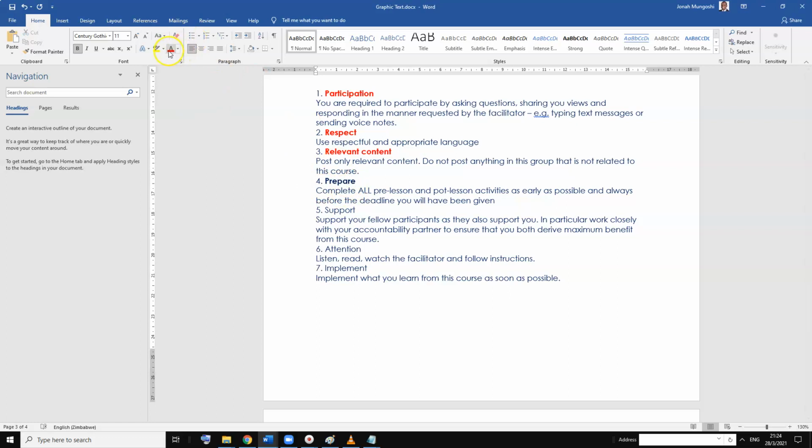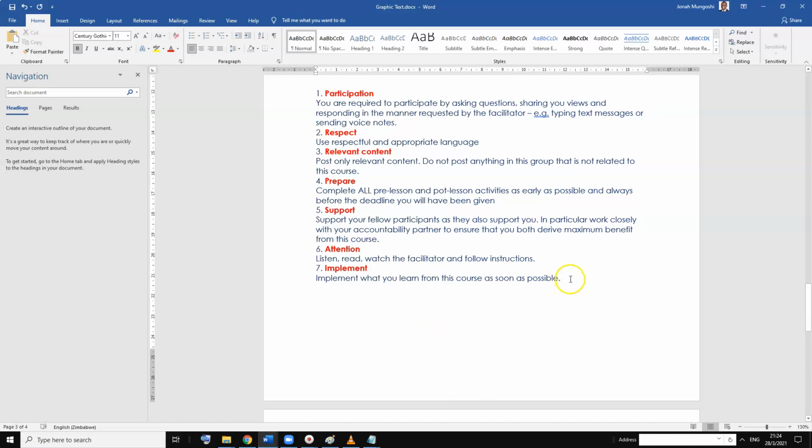Okay, I just want to do this quickly. I don't want this to take too long. Let's make it bold. Let's make it red. Let's make it bold. And we make it red. And then we make this one bold. And we make it red. So this is something you can't do in your WhatsApp, for example. If it's text, it's just text.